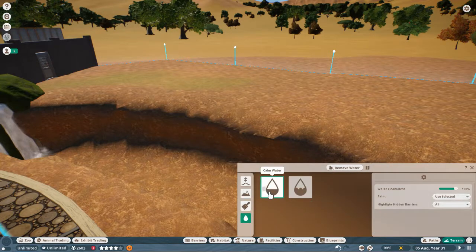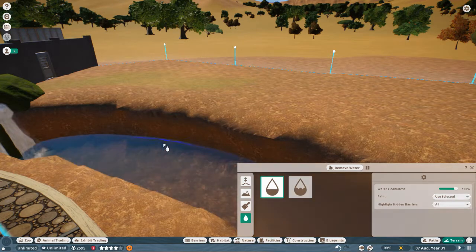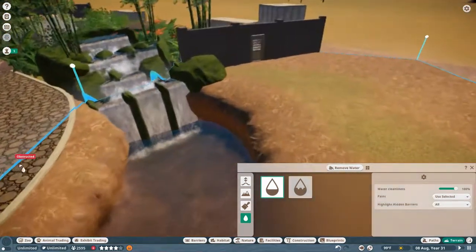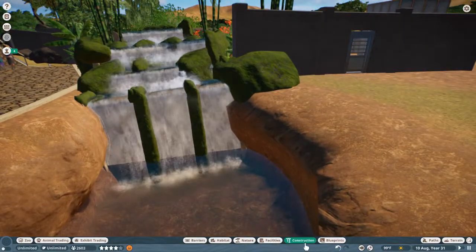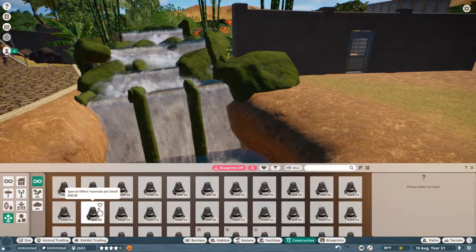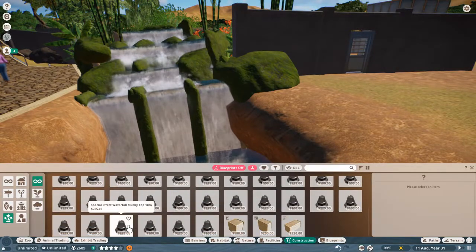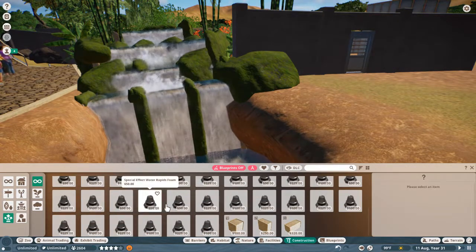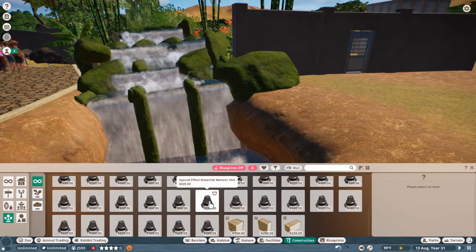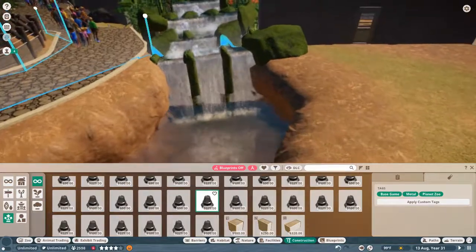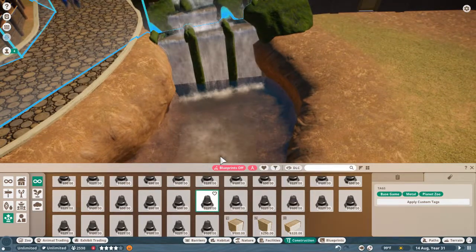Drain water. I could take it all the way to here, but I don't want that. What I want is down there. Okay. And then we will add waterfall top, foam, splash, waterfall bottom. Is that the murky? No, it's the regular. Okay.